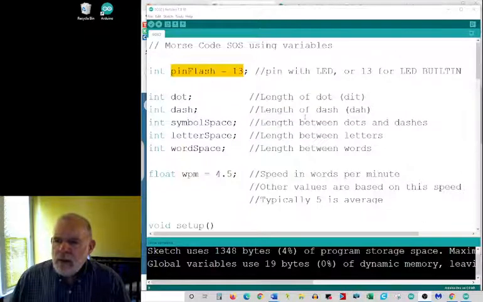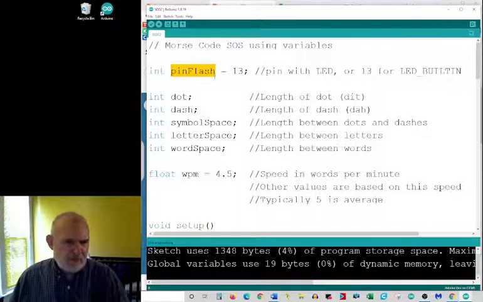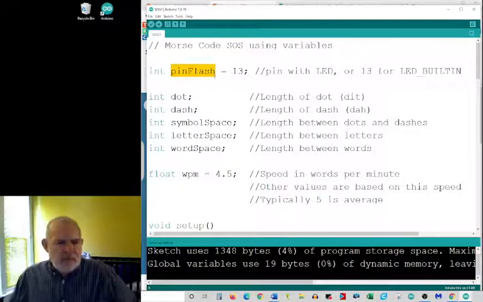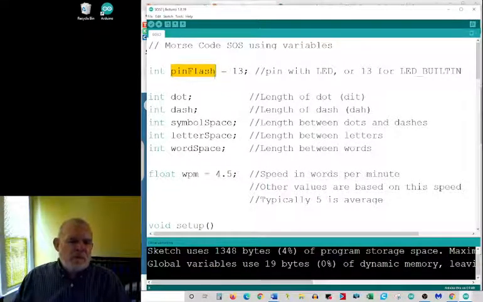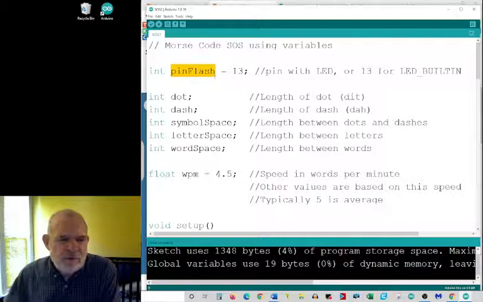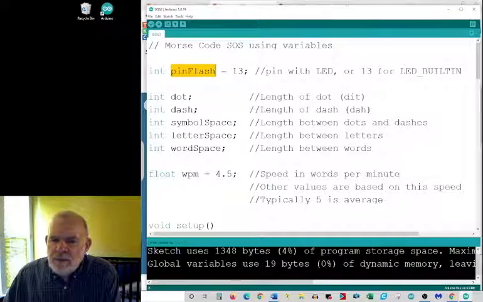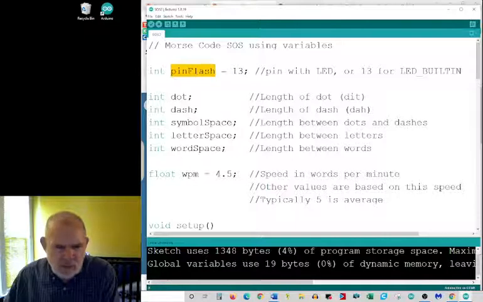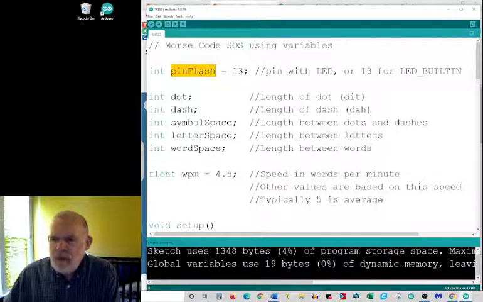Another thing you've got to know about a variable is you have to define a name. So notice for the pin, I named it pin flash, or that's the pin that's going to flash. Now you like to name them something that you can remember. There's no limit on how many characters. You don't have to limit it to 8 or something. So use a descriptive name. And another thing you've got to be careful about is that you've got to be consistent. However you name this, uppercase, lowercase, you have to use it exactly the same way every time.